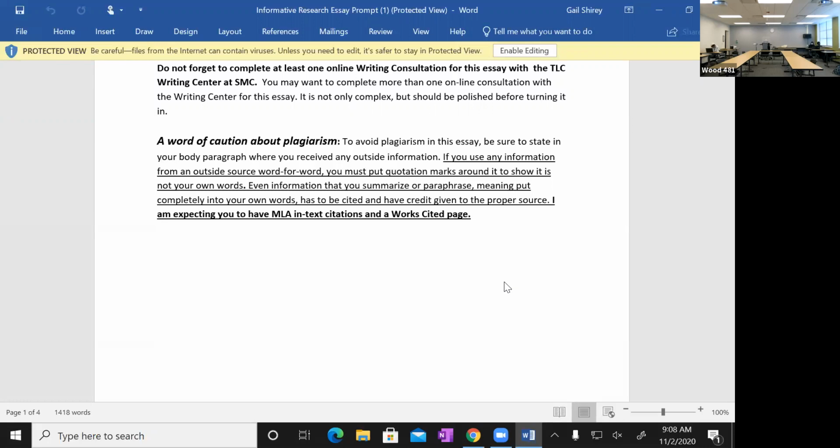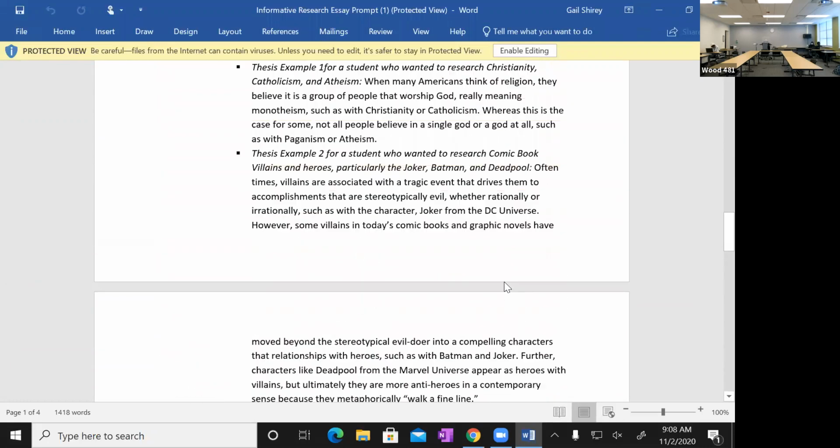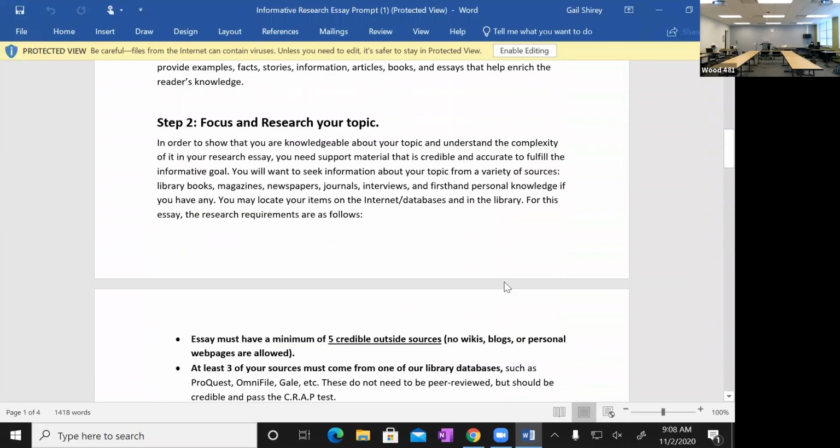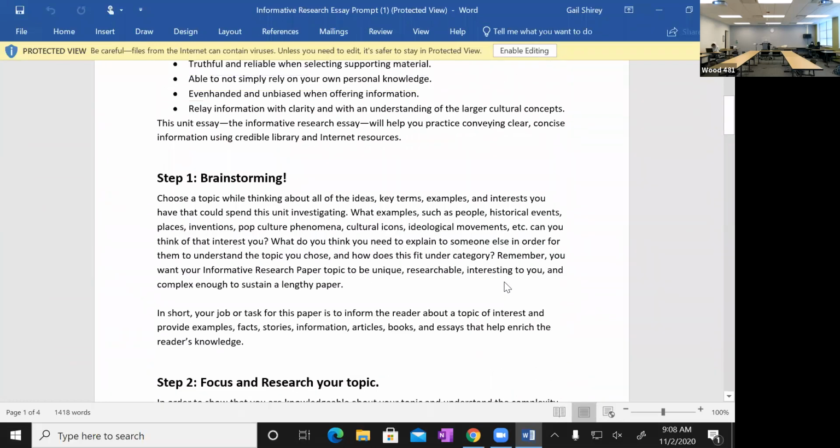And I do want to give you a word of encouragement. You're going to have a lot of it on this essay. Probably almost half of your essay is going to be through either quoting, summarizing, or paraphrasing. And then your writing is the glue that holds it together.